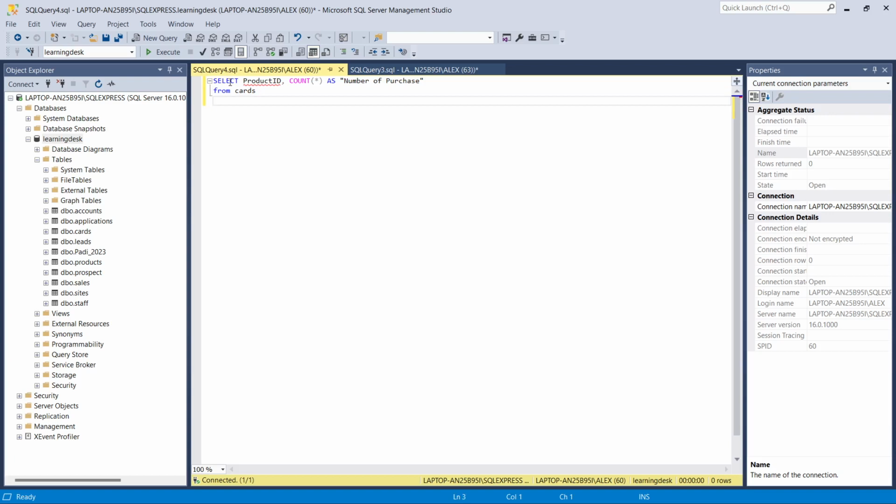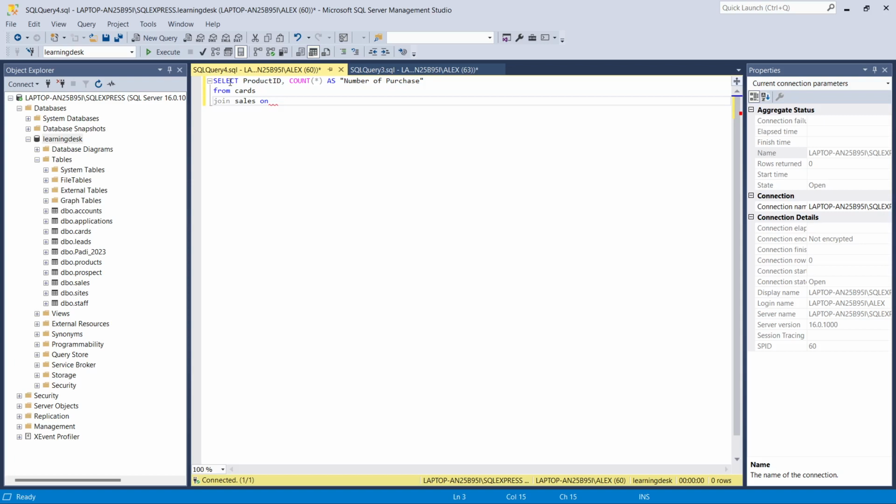Then we need the sales table, and we need to join this sales table to the cards table. So we use the JOIN keyword: JOIN sales ON. What is the common column, the connecting key between the sales and cards tables? It is going to be the card number, because the sales table has the card number.